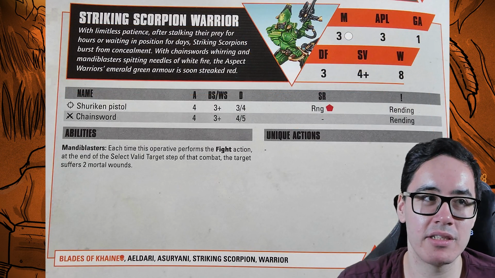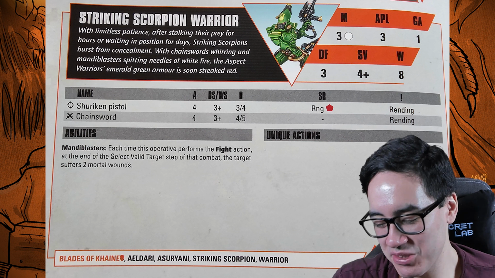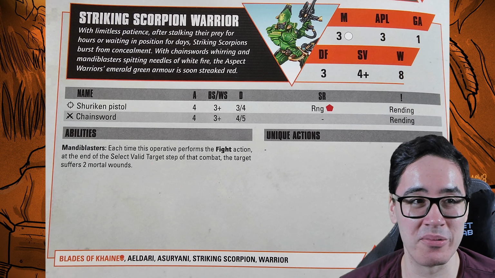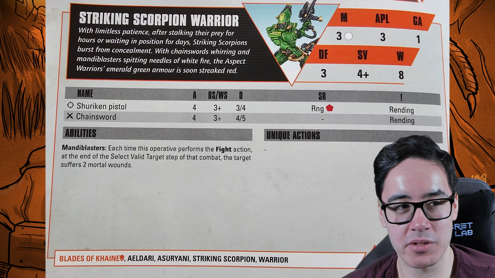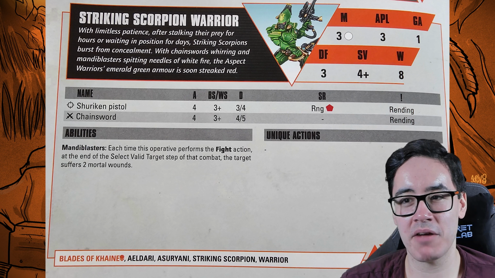Then you've got the Striking Scorpion Warrior, who has a 4-up save for some reason, even though Striking Scorpions are historically known for having a 3-up save. Ever since they've come out, that is their thing. Anyway, they have 4 attacks with the Scorpion Chainsword, which is 4 attacks hitting on 3s, 4/5 Rending, and Mandiblasters as well.